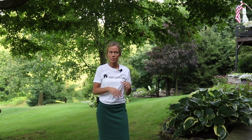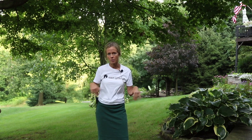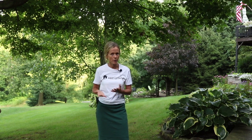It's down behind me. It's an area that we had leveled years ago, which around here everything is on a slope, so if we do want a flat or a level area, we have to create it. It's not perfectly level, but it definitely functions as a fire pit area where we can sit around a fire and even have some people there. It's not a huge space, but it definitely works for us. It is in need of a major makeover. I've been wanting to get to it all summer and haven't until now. So join me as I work down there and enjoy.